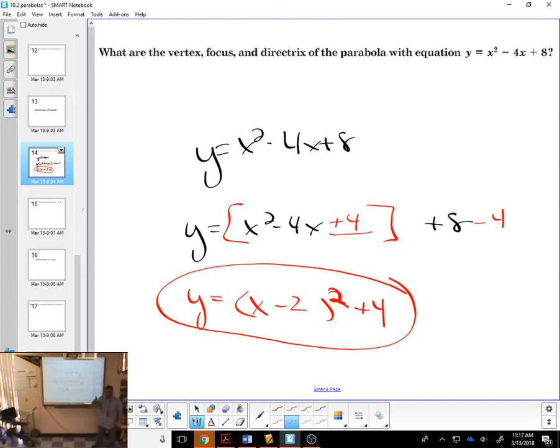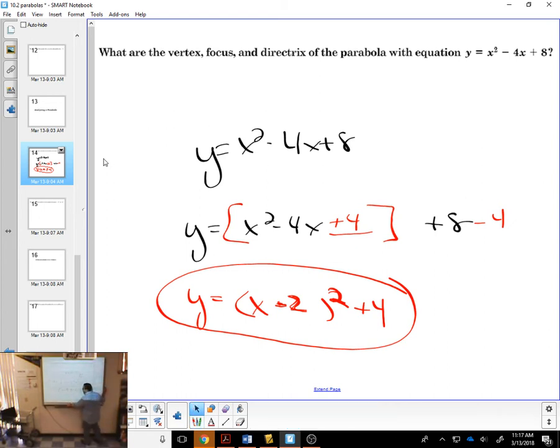It's got the horizontal shift in it because of the h, which is a positive 2, and it has a vertical shift of 4. But wait, go ahead. I don't know how you got... Which 4? This one here? Well, what is negative 2 squared? Okay, that's the old complete the square thing.